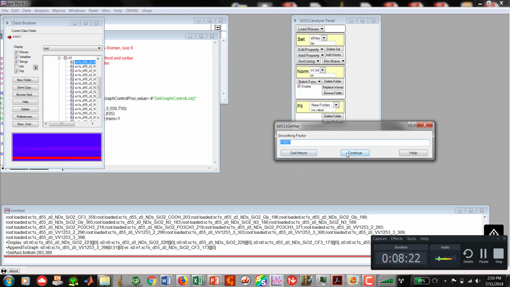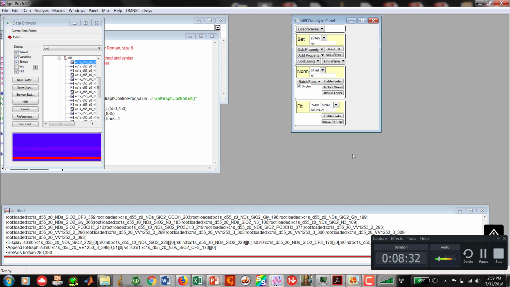Then it says our smoothing factor. We'll keep that smoothing factor in there. What type of interpolation? We'll say a smoothing spline. I think that's correct. We'll hit OK. And now that interpolated data is locked in. The interpolation is in order to change the spacing in our X waves. All right. So now we've got these X waves that should be inside of our data set.